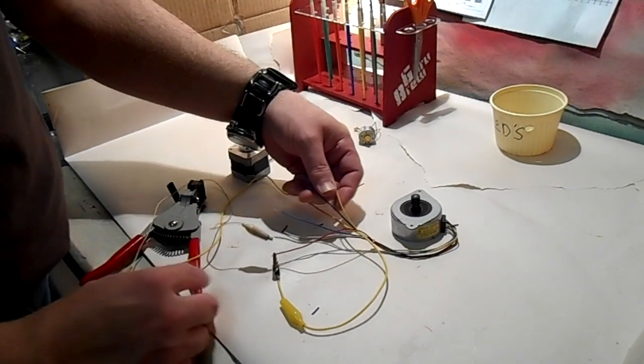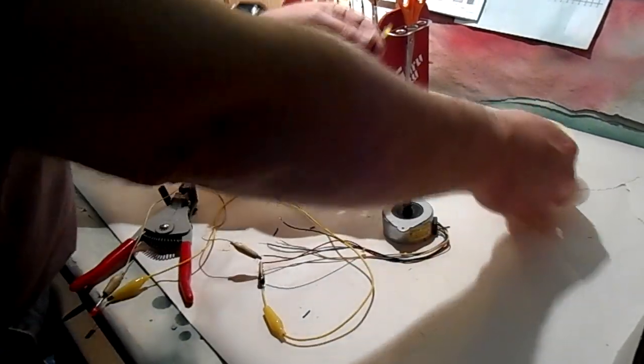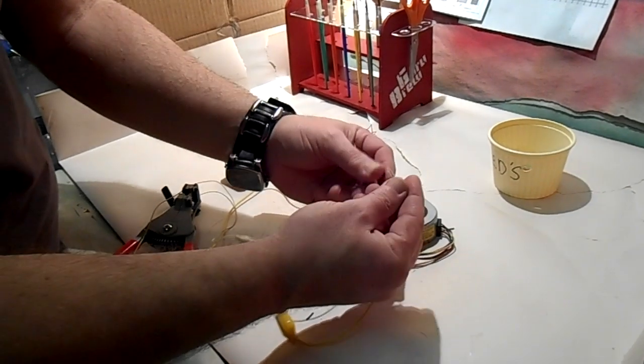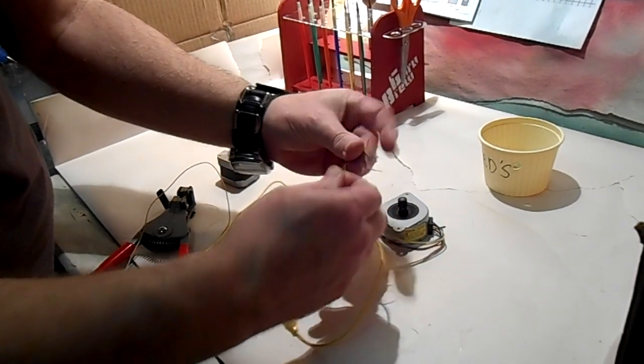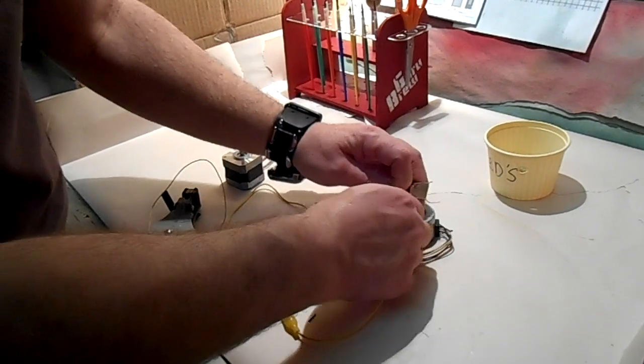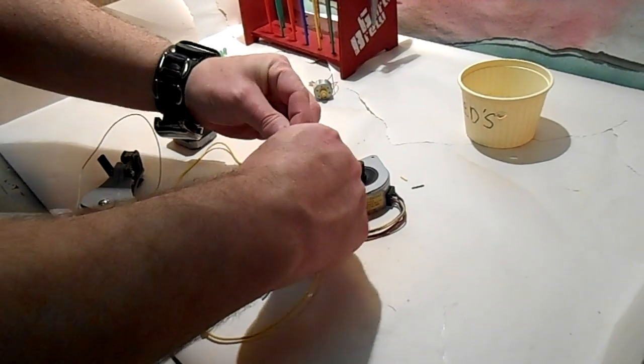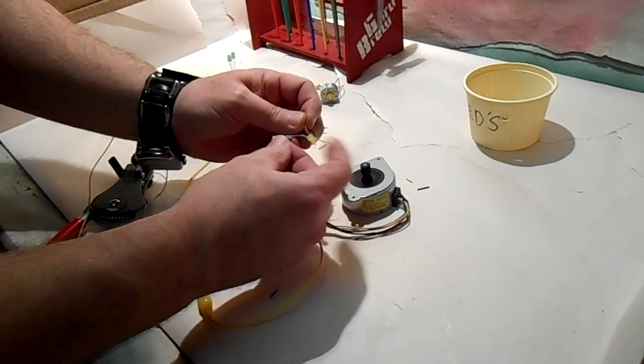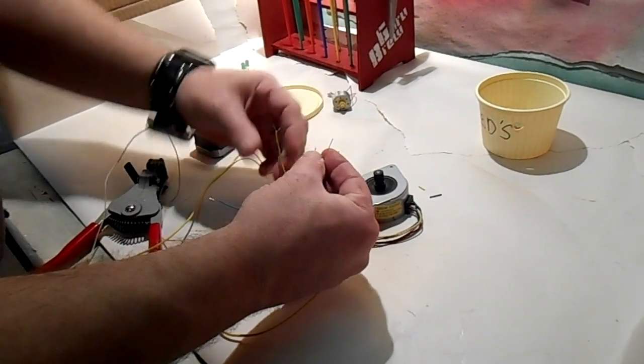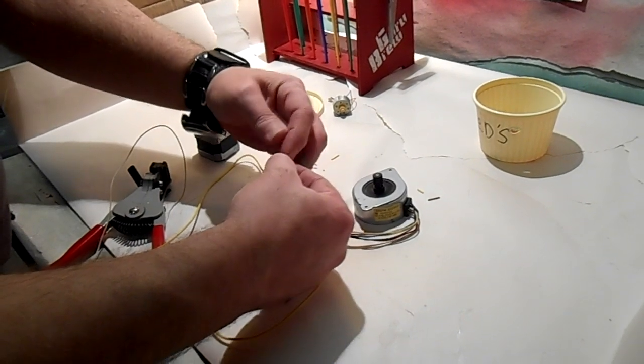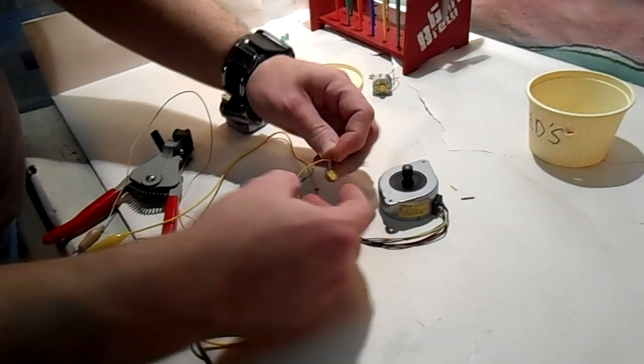If you have other motors like this that have more than one output wire, chances are there's other coils inside the motor, so you might be able to actually hook up more than one set of these. Let me see if I can hold this at the same time and wrap this around here. So these stepper motors actually have three coils inside them, so I can actually hook up three different devices to these.